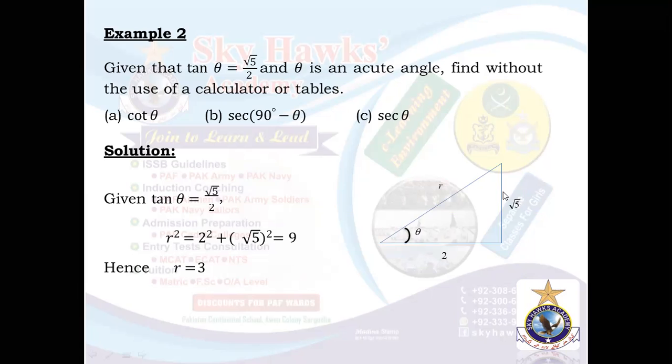So the first value is simple, just the reciprocal of that. Automatically we have this tangent, and the cotangent will become 2 over under root 5. Am I right? This is done. Yeah, that's what I got. Now the next one is this one and this one. So we will have to find the R also, the hypotenuse of this looking triangle. So what is R as per your calculation? What I got is 3. 3, okay.